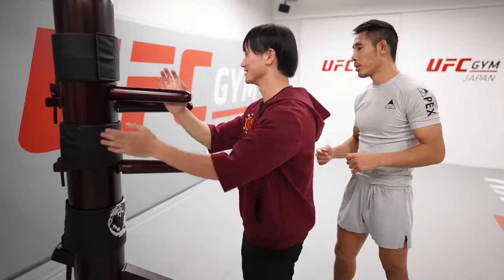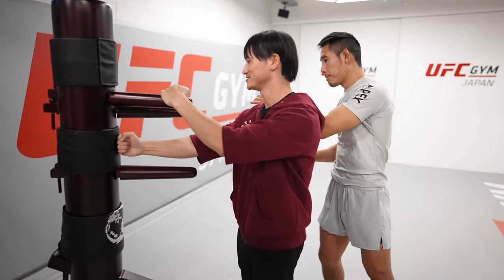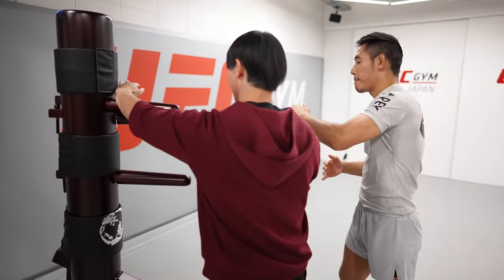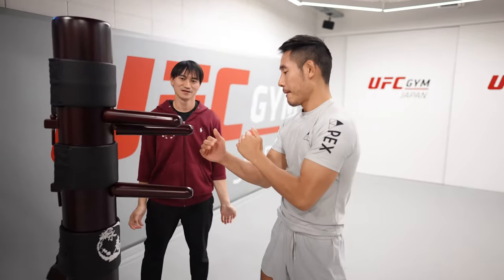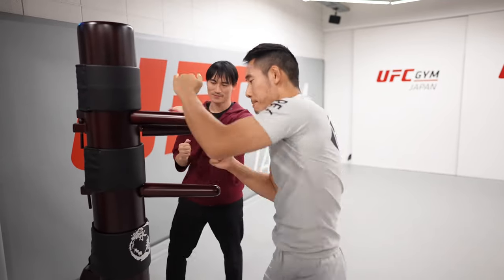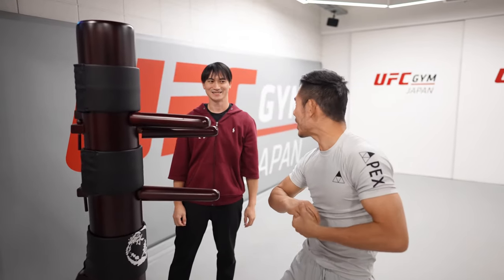One, two, three, it's going to be head, body, on the side. Like that. One, two, three, outside chop. Bam. One, two, three. Outside chop. Bam. Oh, it hurt.